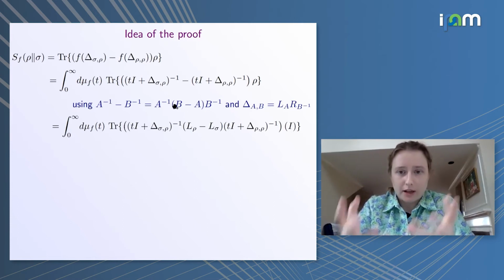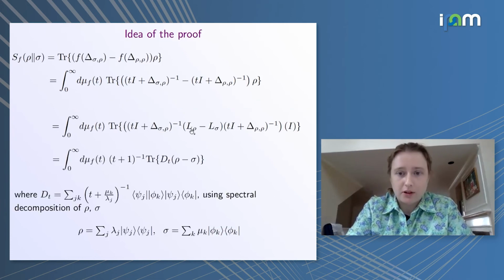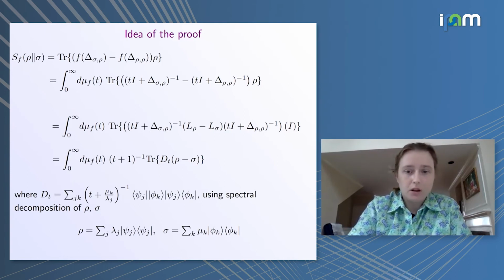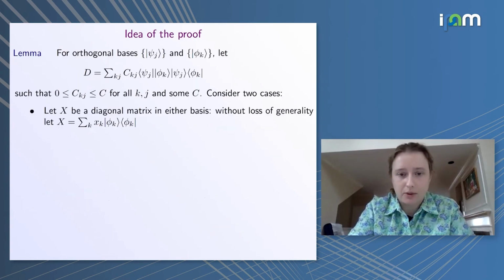We're just trying to get the difference between rho and sigma over here. And if you calculate this whole expression, it's just some matrix applied to rho minus sigma. So this is exactly where we want to get our trace distance from. So if I want to look at the trace, one operator times another operator, I want to get my trace distance from here. So whatever this dt is, doesn't matter that much.